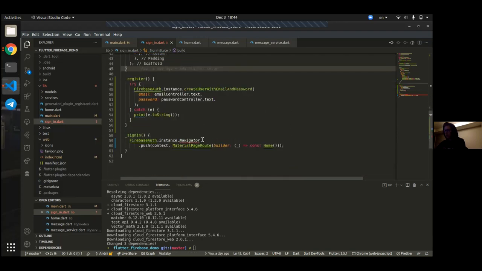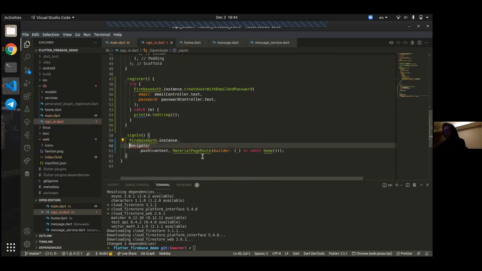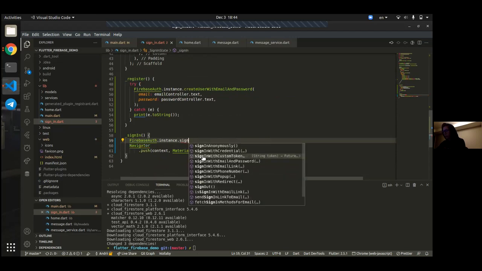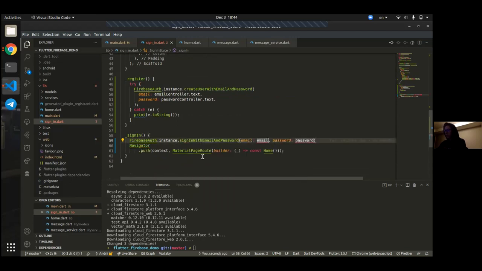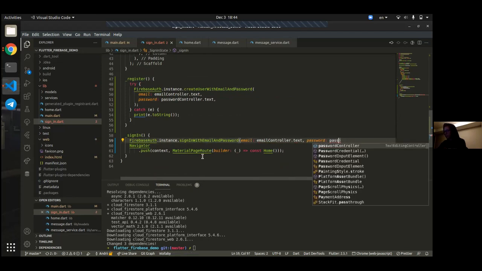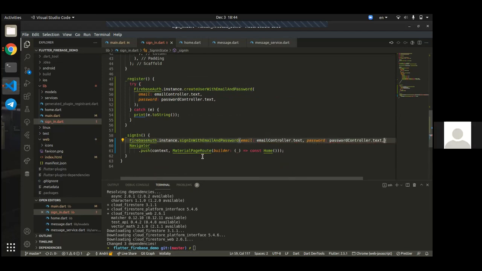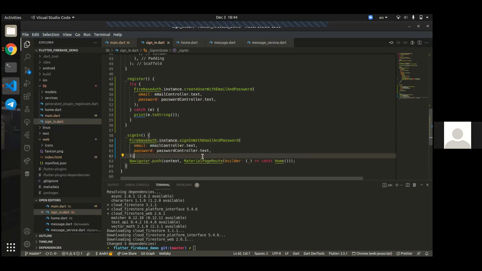And for the sign-in case, I'm going to use very similar methods, which is sign in with email and password, same deal. Email controller text, password controller text. Cool.